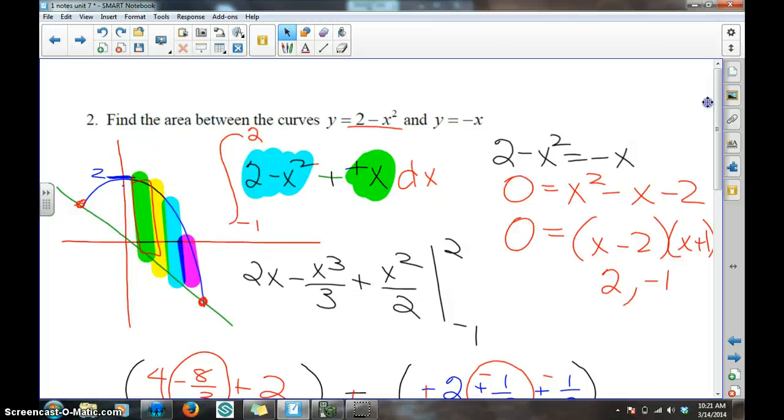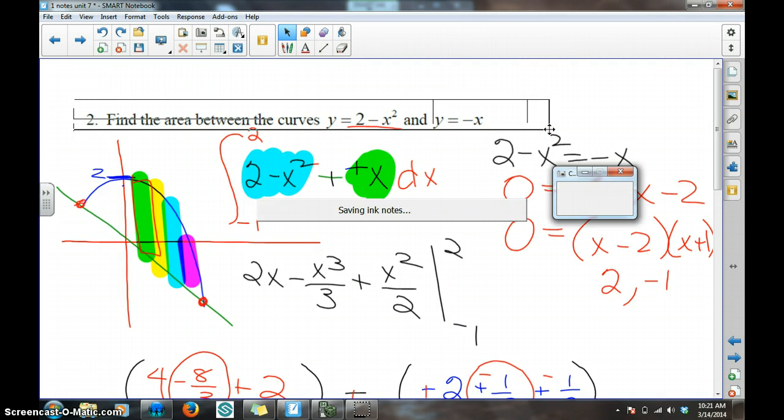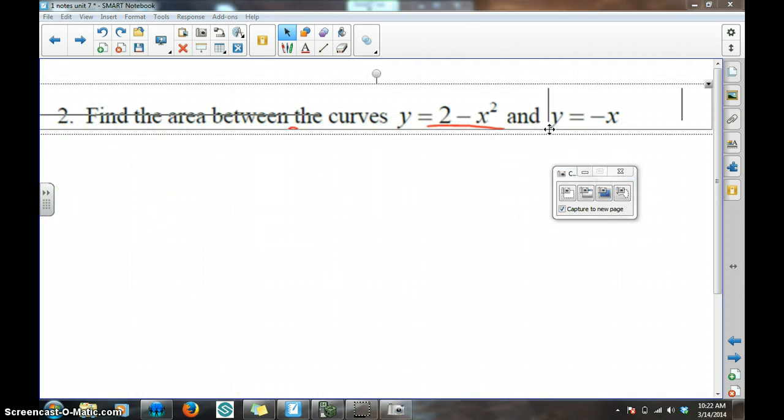Okay, so now we're going to do the same exact question, and we're going to do it sideways. Now watch how the picture looks the same, the answer will come out the same, but I want to show you how an integral with respect to y would play out. So I'm going to take this same exact question, don't forget these roots over here, I'm going to need those eventually. I'm going to put it on a clean sheet of paper, and I want to show you how an integral between two curves with respect to y would play out. Can you live with that?